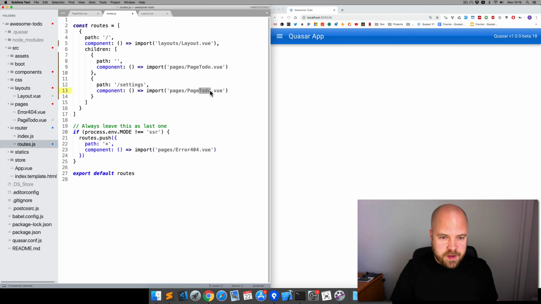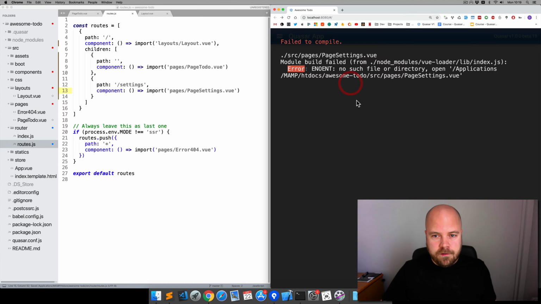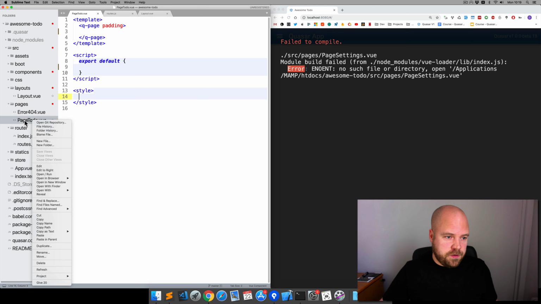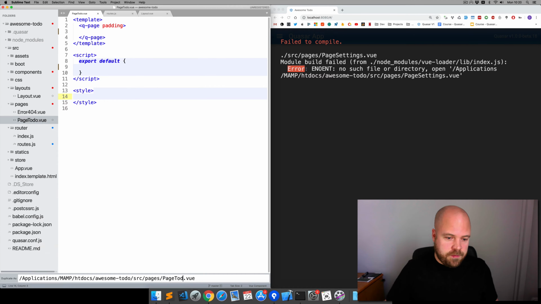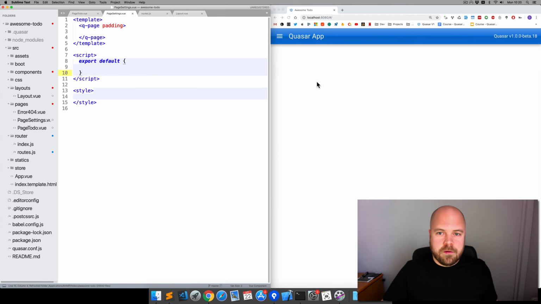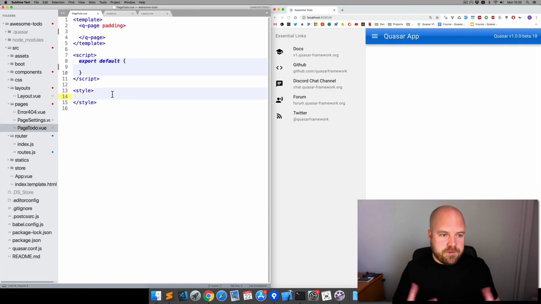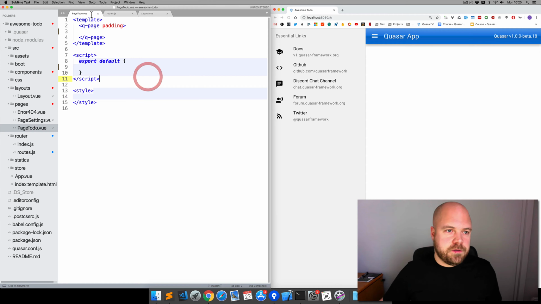So I'll change this page to-do.vue to page settings.vue. Save that. That now breaks the app because this page doesn't exist yet. So if we go into the pages folder, I'm just going to duplicate the page to-do.vue file and name that page settings.vue. Okay, so we now have a to-do page and a settings page.